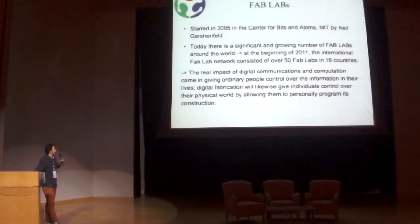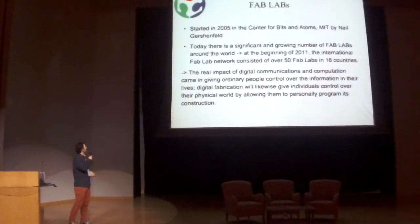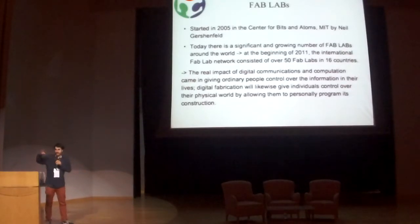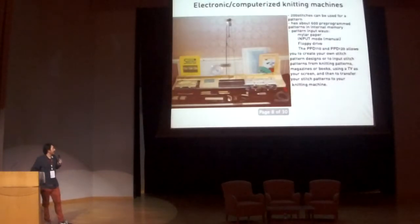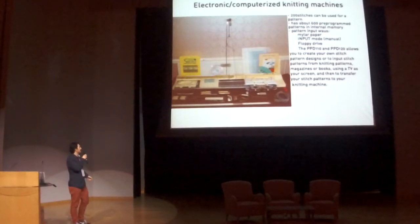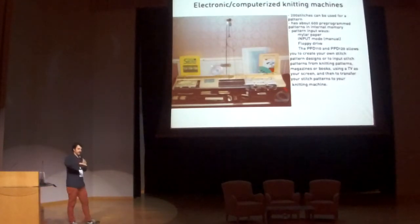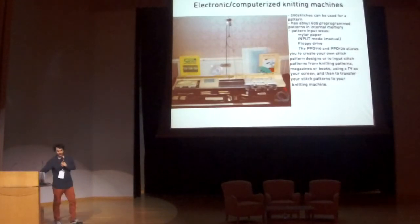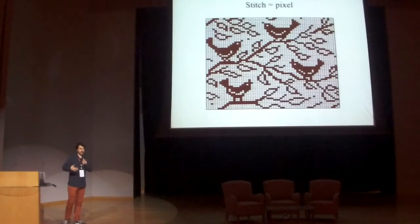I almost already explained it. Fab Lab is one department of MIT, directed by Neil Gershenfeld. It's basically about bits and atoms, transforming a digital file into a physical form. For anyone who didn't see a knitting machine, this is how a Brother looks. It's quite good. The digital ones have 200 stitches, and you can make a pattern with these 200 stitches, and one stitch is one pixel, so you can have a lot of resolution.